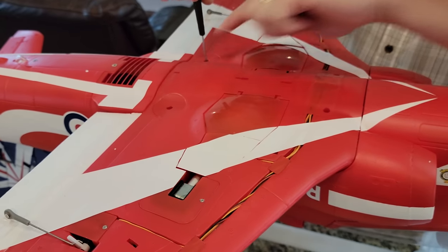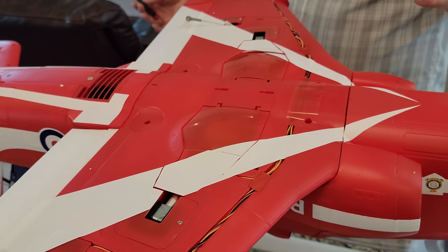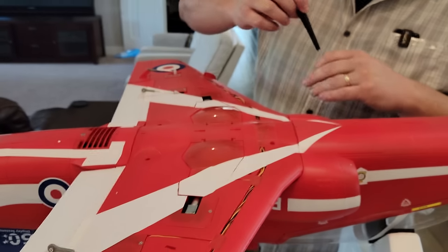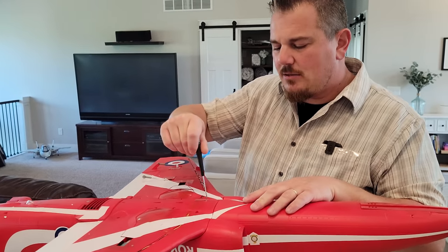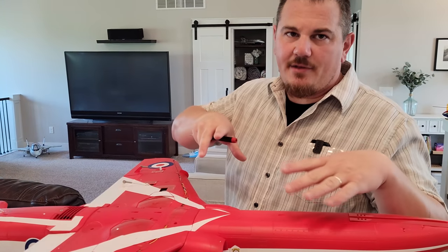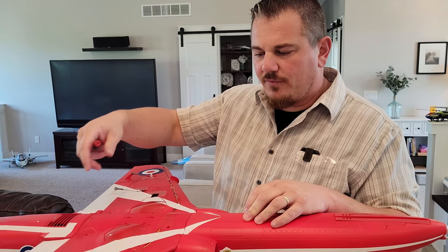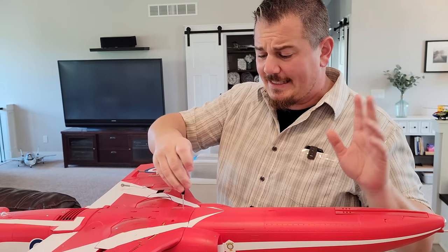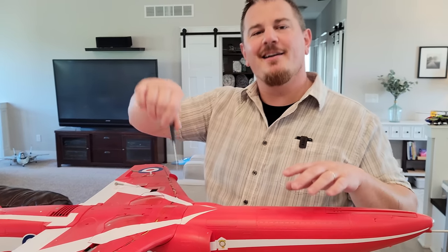Look at that line. That's really sinking down in there. You guys see that? Okay, so ordinarily when I'm doing assembly of a wing on an airplane, and this is something you guys can consider adopting, there is a crushing effect that happens on the foam. So the plastic bears the load and it spreads out the load of this small head on a screw, and then it can hold a much larger surface. I mean, this whole wing is held on by 4 screws and you're like, oh my goodness, that's going 100 miles an hour, 6 inches from my face, 4 screws.